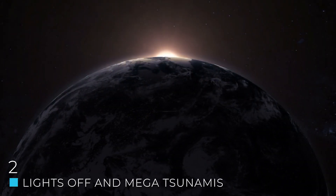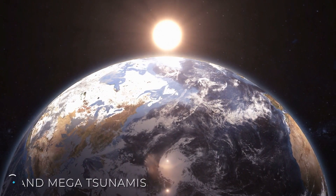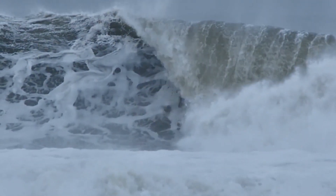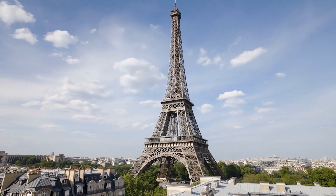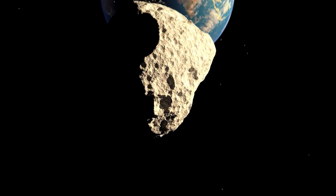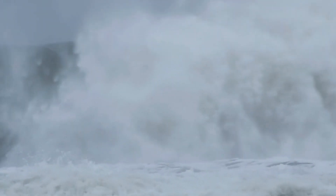Chapter 2: Lights Off and Mega Tsunamis. A huge blast wave and heat wave went out and threw vast amounts of material up into the atmosphere. Soot didn't completely block out the sun, but it reduced the amount of light that reached Earth's surface, impacting the growth of vegetation. The impact caused mega tsunamis with a height of more than 100 meters — some sources indicate 300 meters, the height of the Eiffel Tower — that reached the territory of modern-day Texas and Florida. The asteroid displaced so much water that huge waves crashed onto the coastline for 10 hours. The explosion when the tsunami crashed was 100 million times more powerful than the thermonuclear Tsar Bomba.